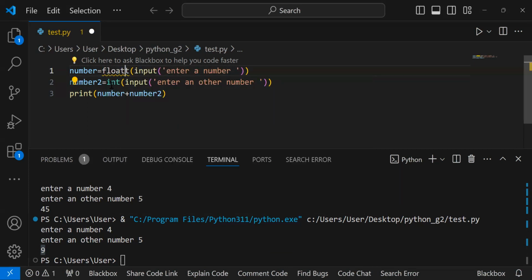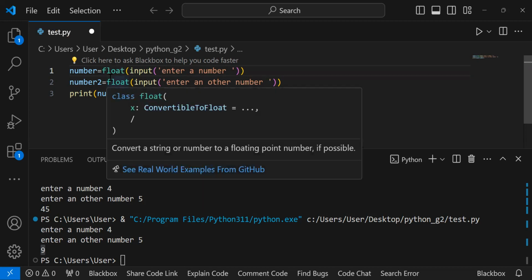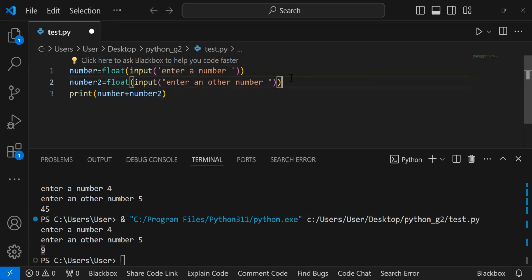Also I can give any other data type like float. Do you remember what the data types are? Integer, float. If you remember, float is a decimal point number, like 2.5.